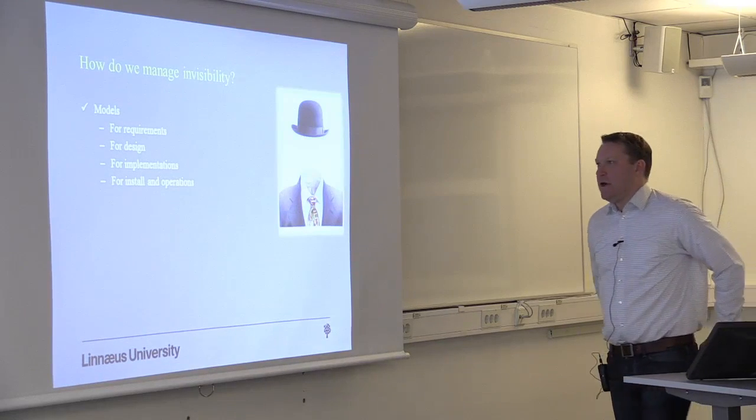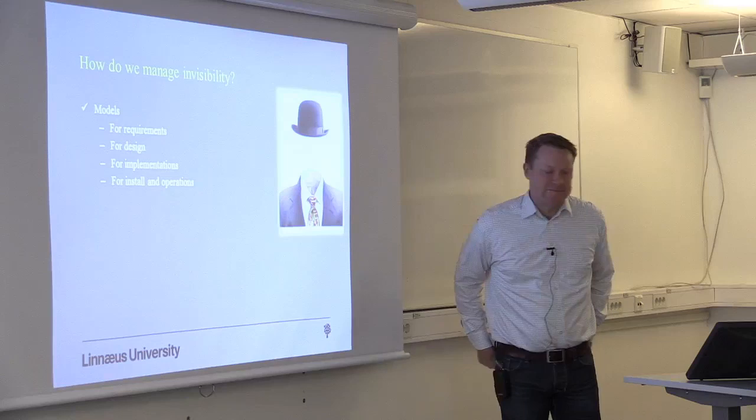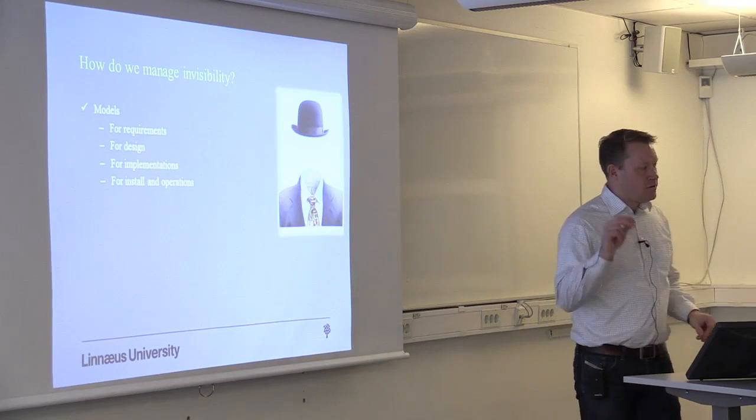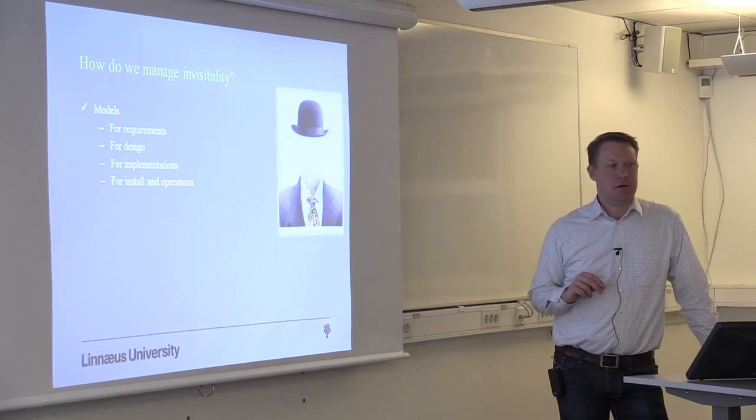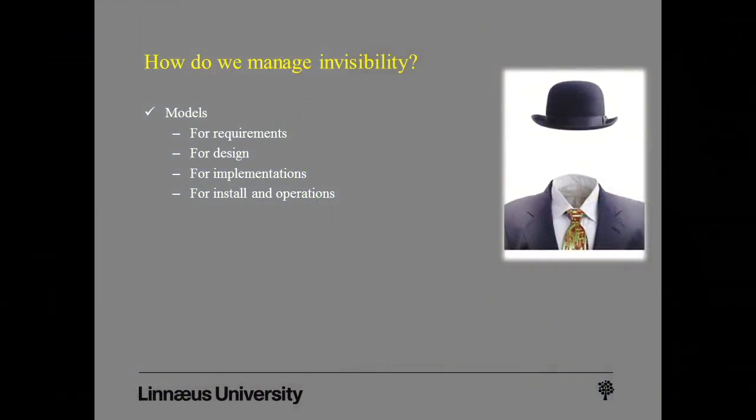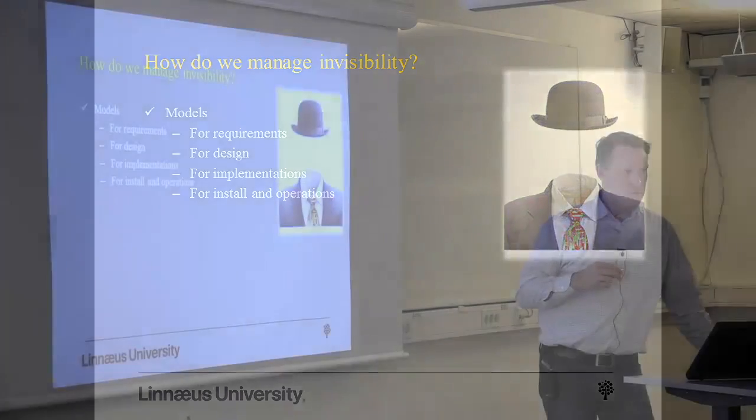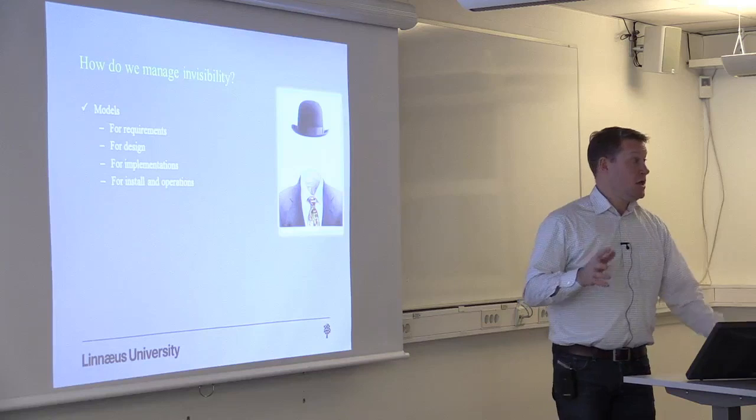So the invisibility, how do we manage that? Well, we talked about a simple example before the break. Did you think about that? How to tell someone how to ride a bicycle? Tacit knowledge. Knowledge that is difficult to explain in words. That's a very good example of invisibility. How can you do this? And you should know that it's not just systems where you need to teach someone how to ride a bicycle where you will find tacit knowledge. It's everywhere.